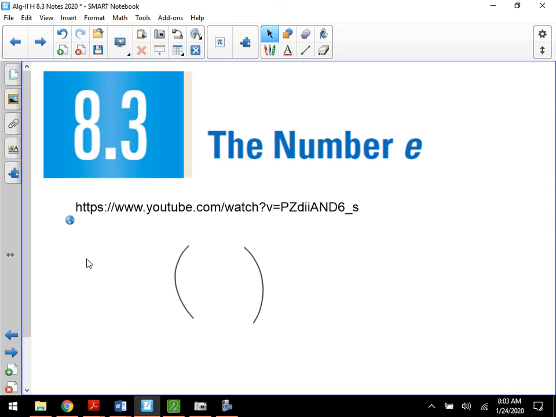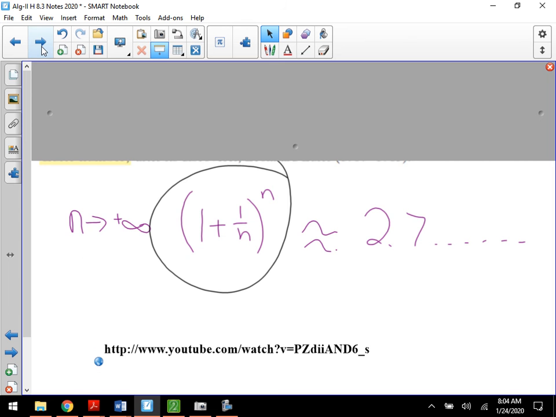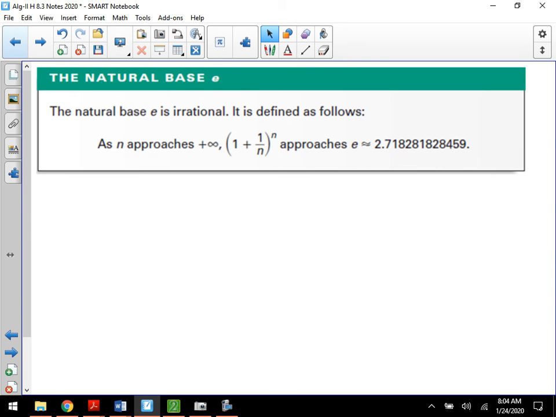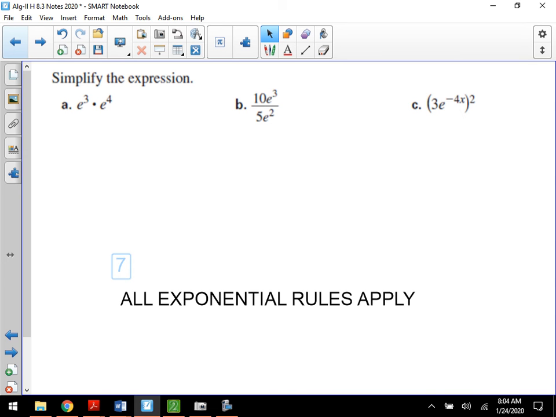The idea with this is this e value can be exponential growth or decay. It's called natural base e. Don't write this out. We'll come back to why this formula is the way it is. What I wanted to do basically today was talk about how you treat e in terms of simplifying, multiplying, dividing, exponent rules, things like that, and then how do you graph it. This looks overly complicated, but it's not.